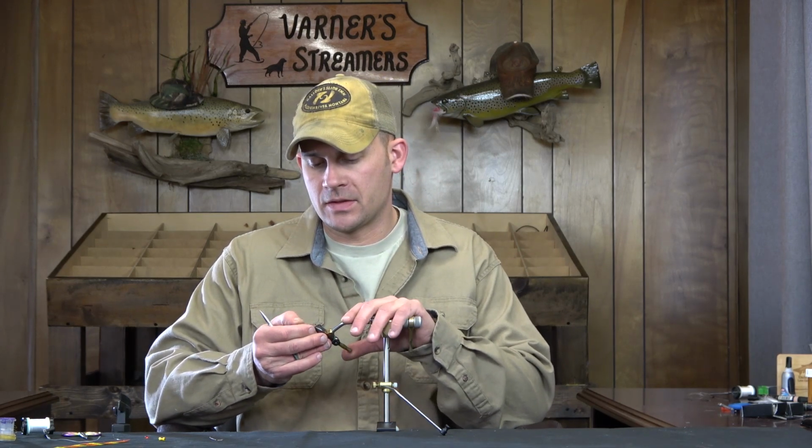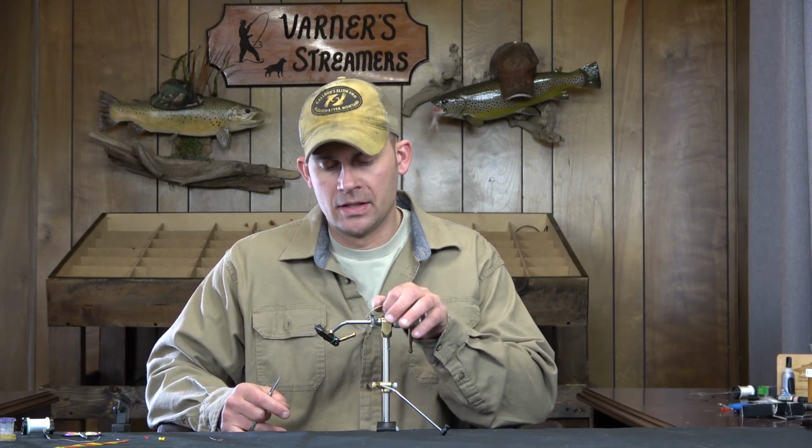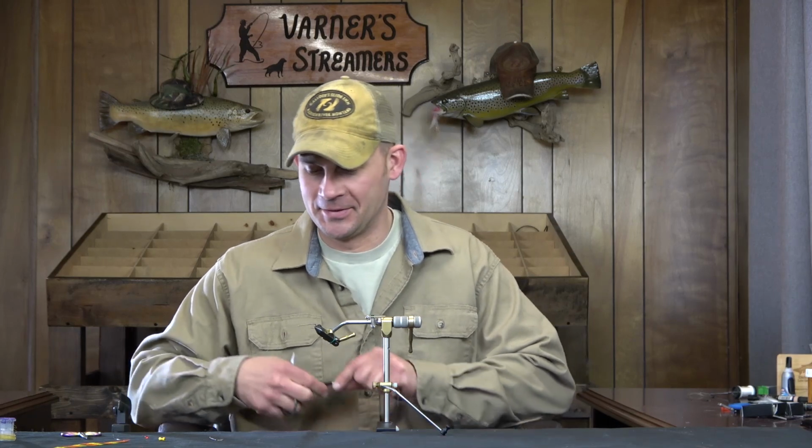So this is going to be the full-size version. I typically fish the miniature, the minis, but I'm going to tie the full size. I'm going to save the minis for later. I have another color combination that I want to highlight, and I don't know if I'm going to let that secret out of the bag. We're going to see. I might hang off on that one.